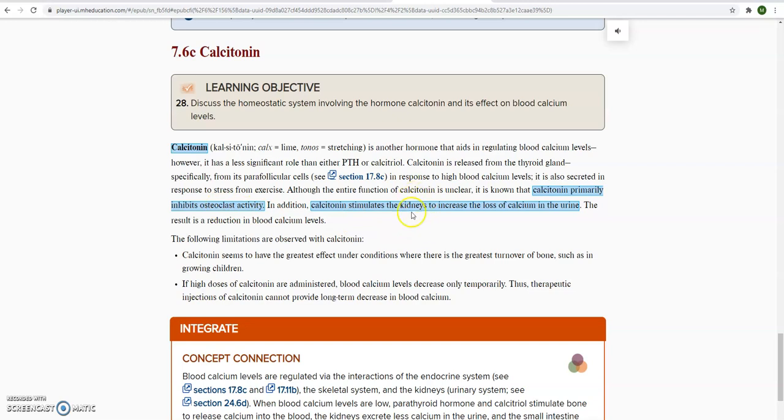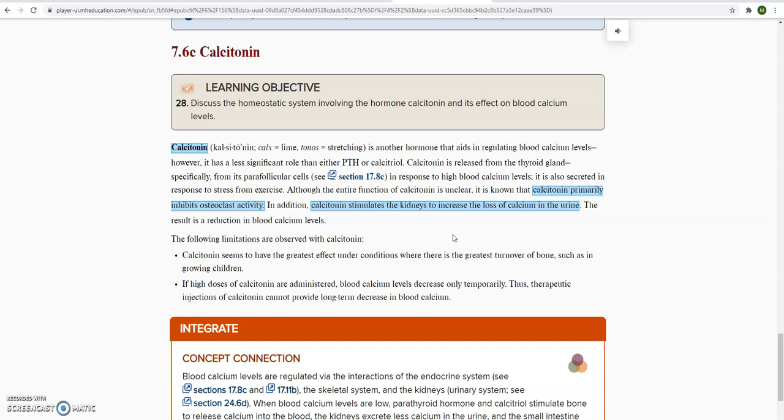And then the other thing it'll do, it'll go to the kidneys, and we want to get rid of that calcium because it's too high in the blood, so it'll cause an increase in calcium into the urine, so we'll excrete more calcium into the urine. So those are the two effectors, the bones and the kidneys, that the calcitonin will have an effect on. So that would help to try to keep that calcium from getting any higher, and also hopefully drop it more into the normal range.